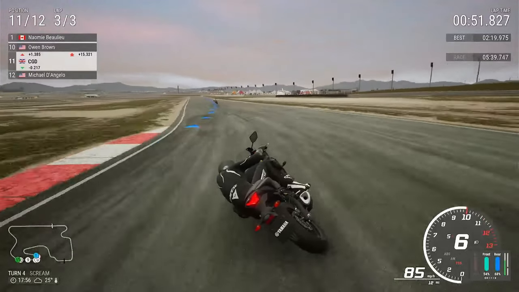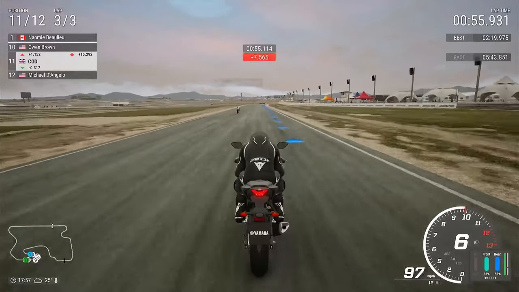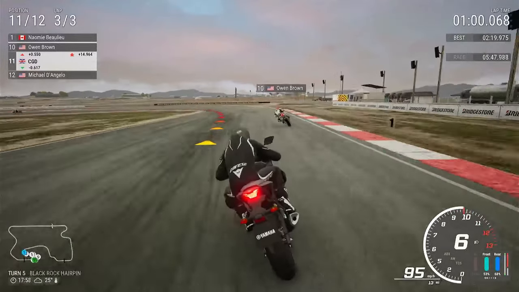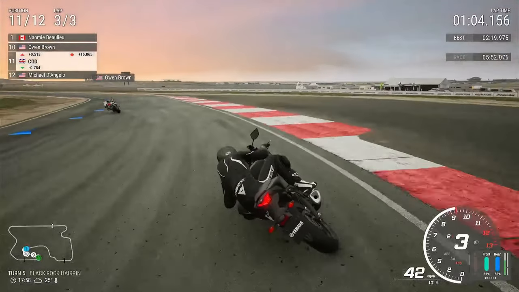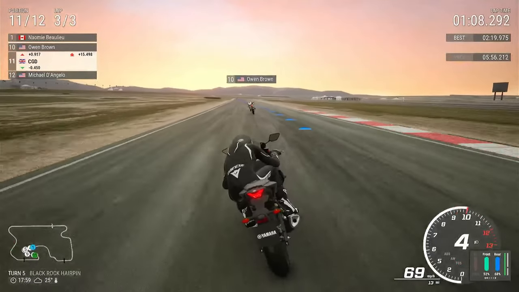Completely ruined my chances of gaining that eighth place. Now it's a race between me and Owen Brown. Michael D'Angelo can go stick it up his jacksie for his part, as far as I'm concerned. As we head round this bend now, can't keep that tight enough around there. I struggle around that bend all the time.